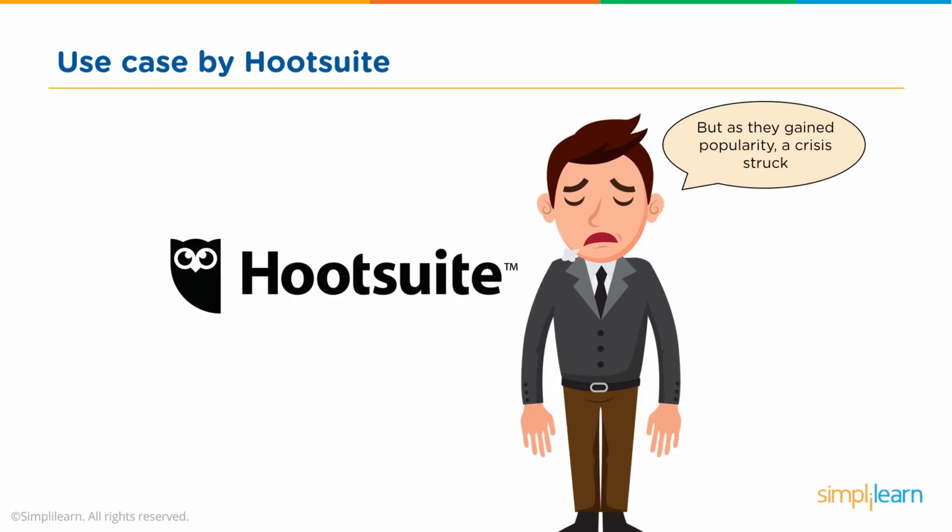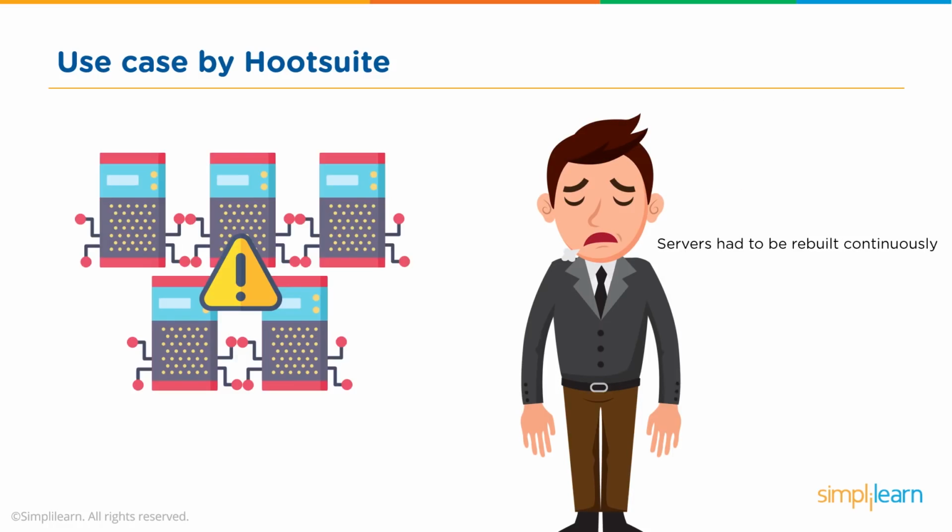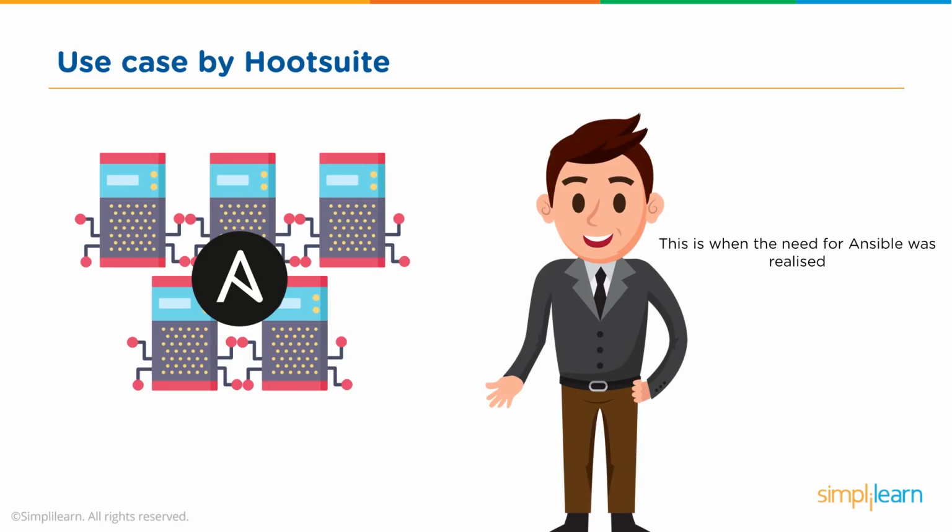But part of their popularity drove a specific problem straight to Hootsuite. The challenge they had is that they had to constantly go back and rebuild their server environment, and they couldn't do this continuously and be consistent. There was no standard documentation, and they had to rely on memory to do this consistently. Imagine how complex this could get as you're scaling up with a popular product that now has tens of thousands to hundreds of thousands of users. This is where Ansible came in and really helped the folks over at Hootsuite.